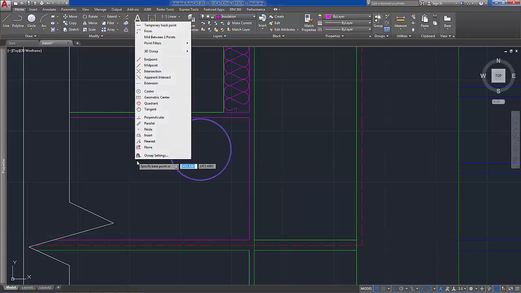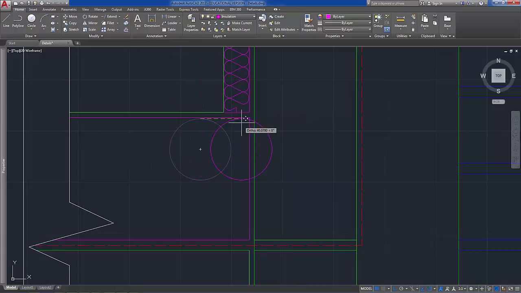And we'll move that from the quadrant point to the edge, and then we'll copy that down to the bottom as well, and move that over by 30.